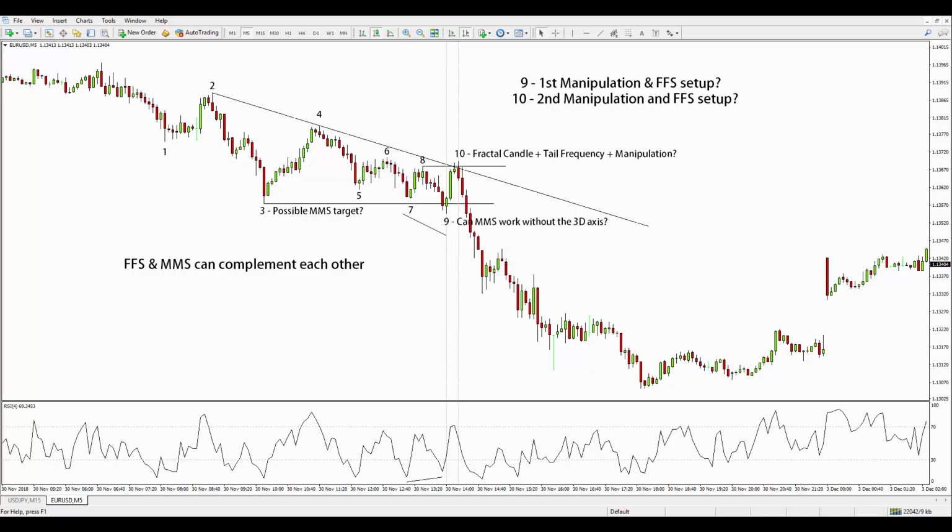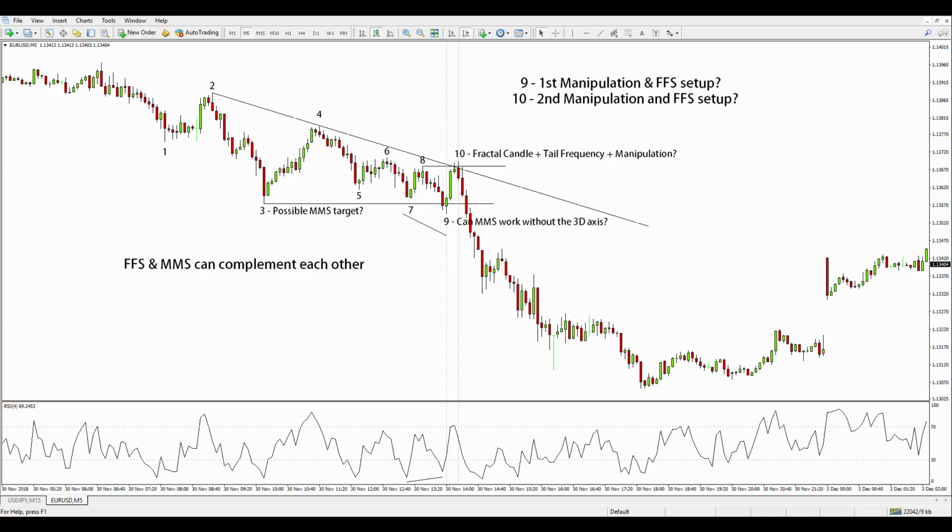Under the light of the market maker strategy, we can safely say that number 3 could be used as an axis of market manipulation to be exploited in number 9. However, observe that the previous surrounding of number 9 lacks the elements of what we call the tridimensional axis of market manipulation. We have no von Riestorff effect before 9, for example. In fact, we have the exact opposite, which is the market functioning in its intervention-free form.